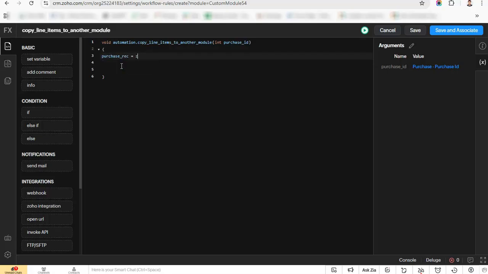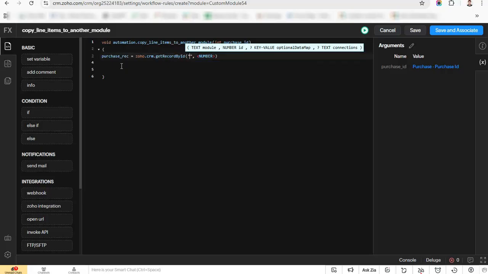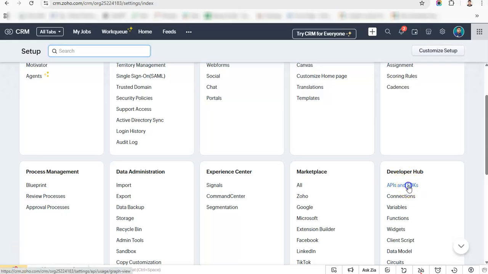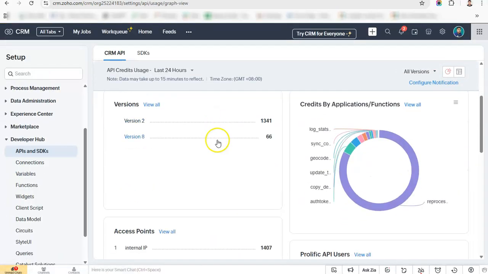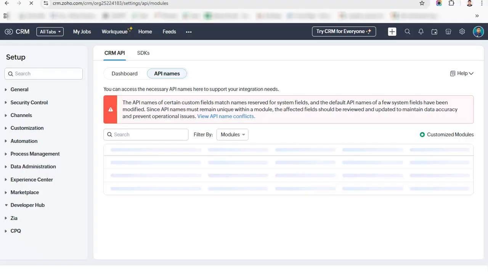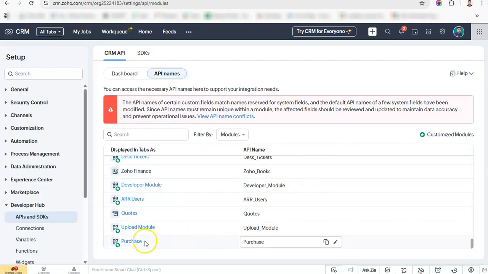purchaseRec equals zoho.crm.getRecordById, and let's select the API name of the purchase module. You can find it in your setup, then under Developer Hub, APIs and SDKs, API Names, and here Purchase.